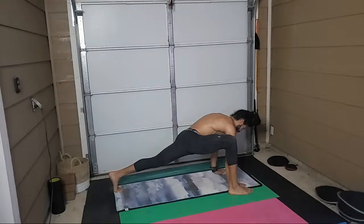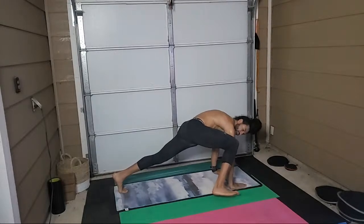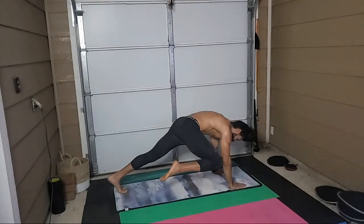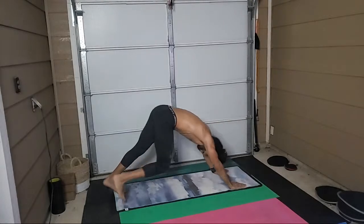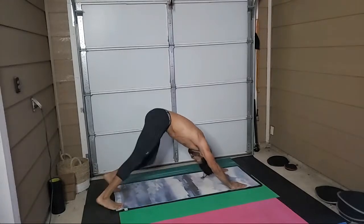Breathing deep. Pressing strong into both hands, try to float your right foot. Keeping that right knee into the right tricep. Breathing deep. Point the right toes back. Take the right knee, hook it on the left tricep. Holding strong. Slowly step the right foot back, downward facing dog. Walking it up.